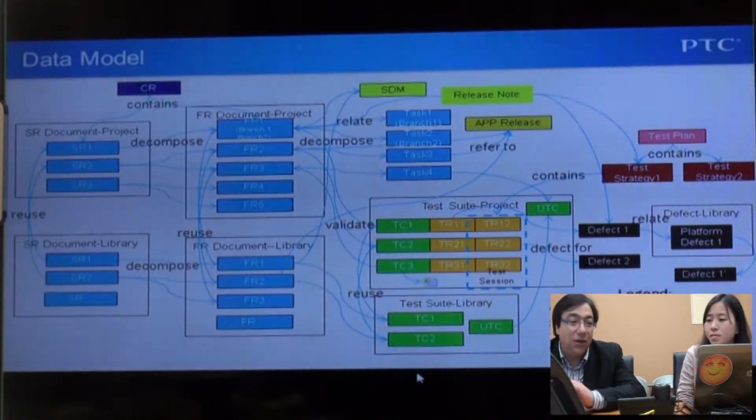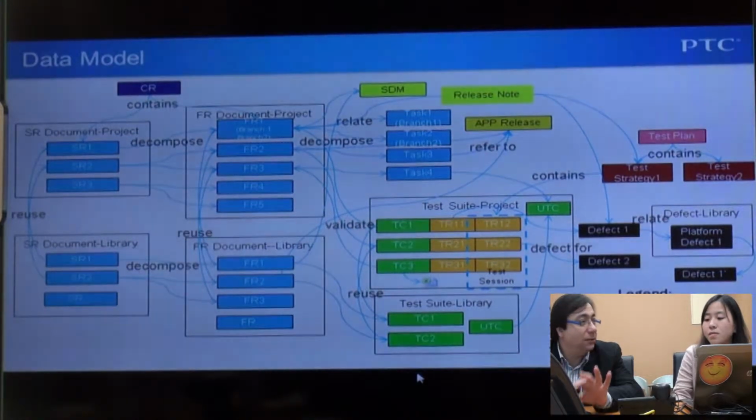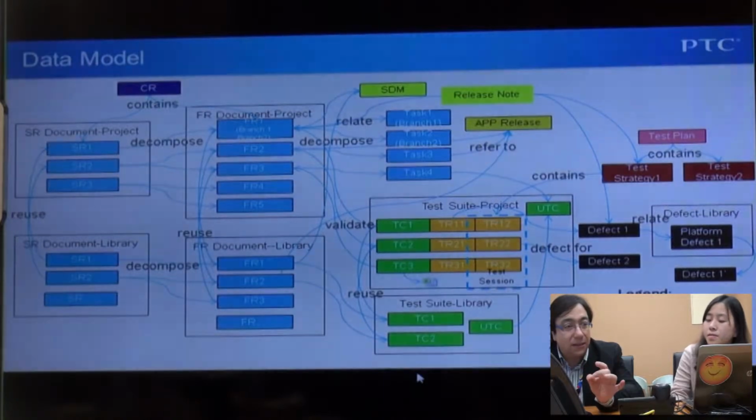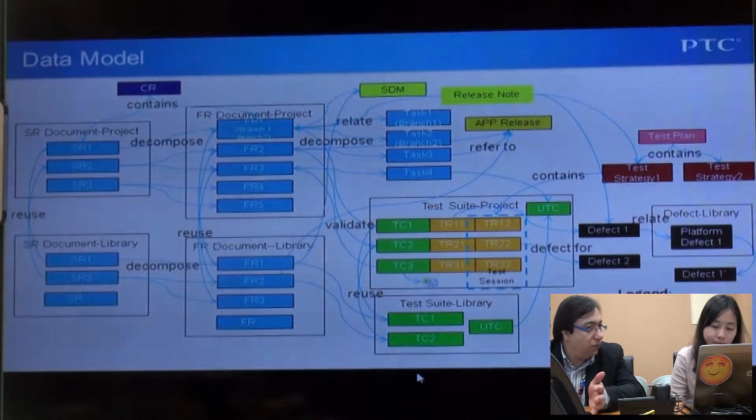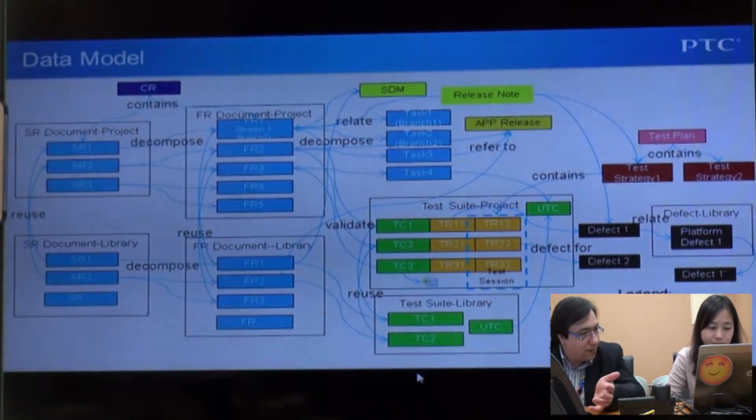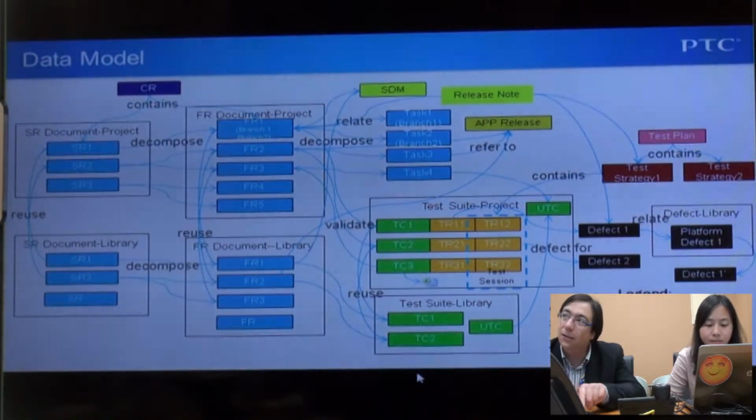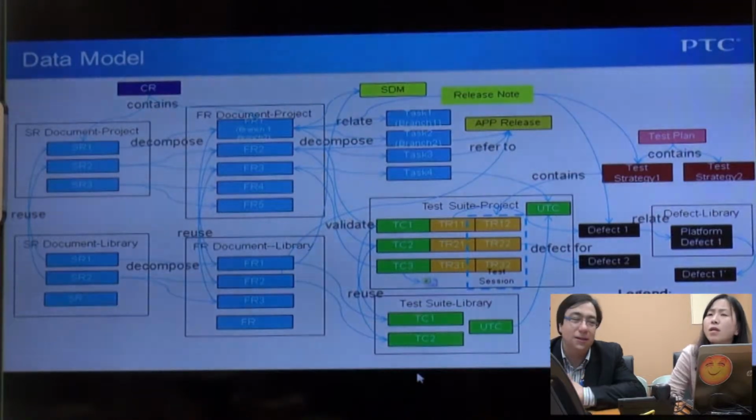But today, using the same tool, we can manage at least these 4 different kinds of information. Again, requirement, software development task, test cases, and defects. We have different kinds of defects, we have different kinds of test cases. Of course, this is more complex. This is why in this slide we have a lot of information, difficult to understand.